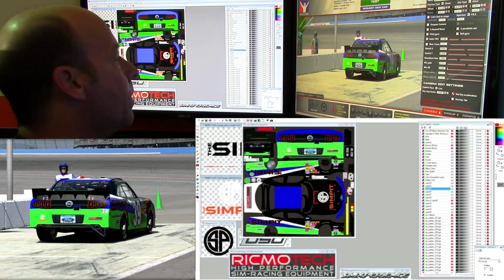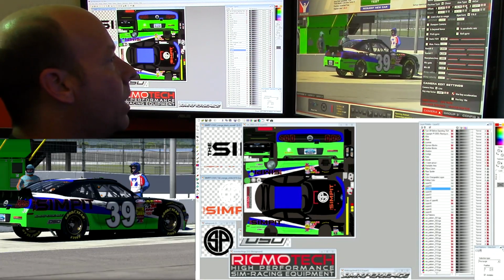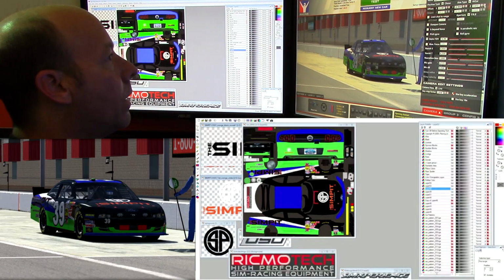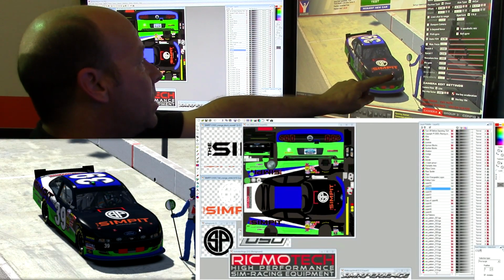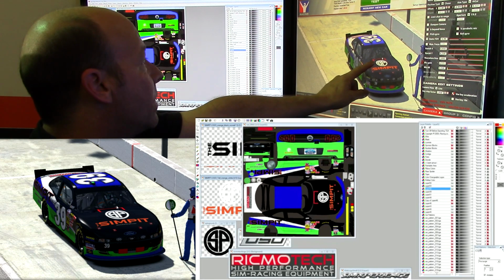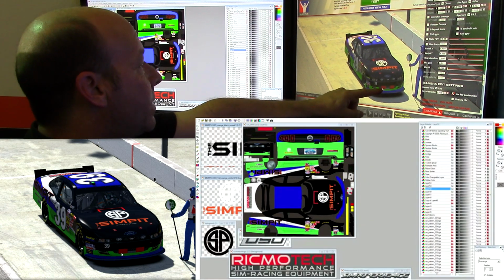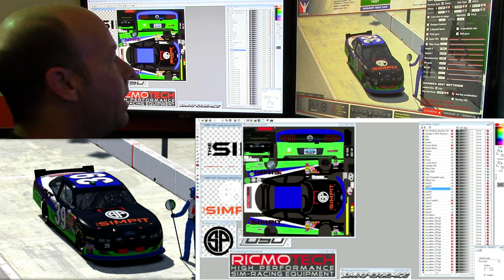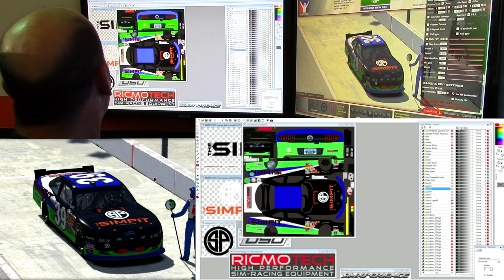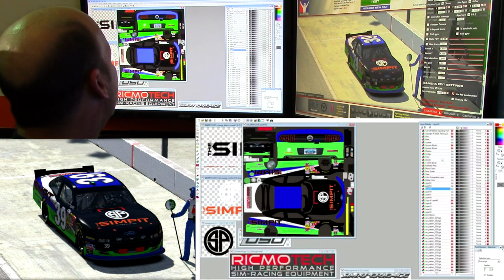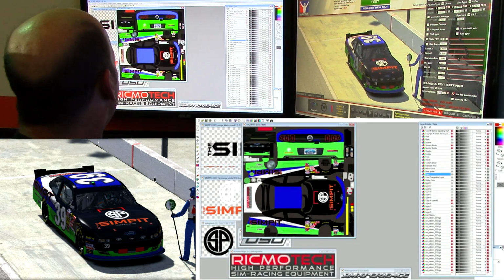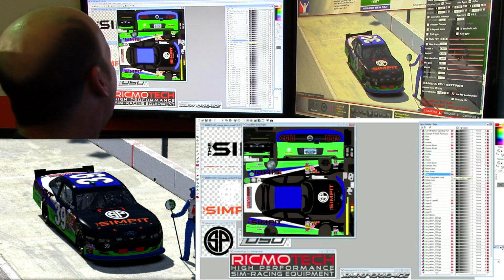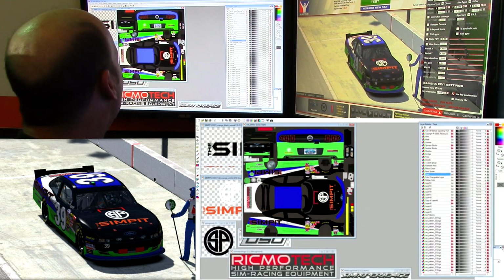Other thing I want to show you before we go away. I had mentioned the tape layer. So right now when we look at the car, the tape layer is holding down the pins, these 4 little sections holding it. It's what's going around this upper vent on the car, and it's these big ones there. Right now, it's sort of a reddish color. So if we go to our template and you look for tape, right here, I can turn off the tape and have it not be there, or have it show up as black.